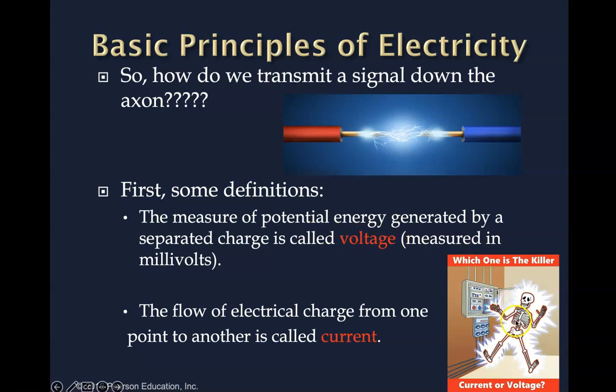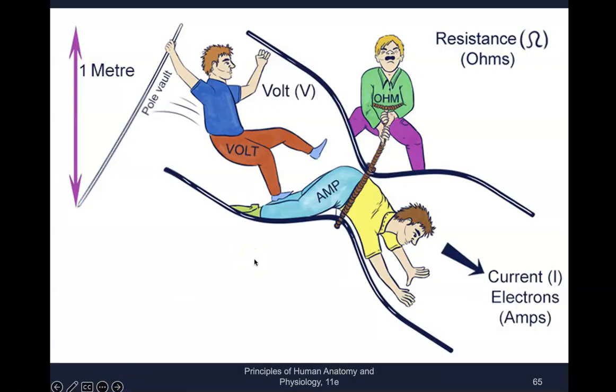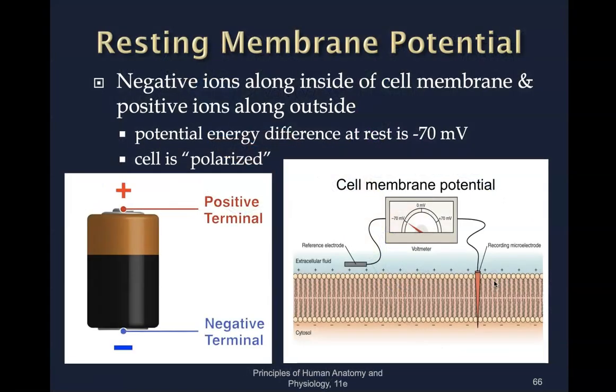Current is actually the killer here, because current is the flow of that electrical charge. And I really like this diagram showing these electrons wanting to move, and the voltage is kind of pushing it along. So I like this idea that voltage is really the push that sets you up for current, for that move of electrical charge.